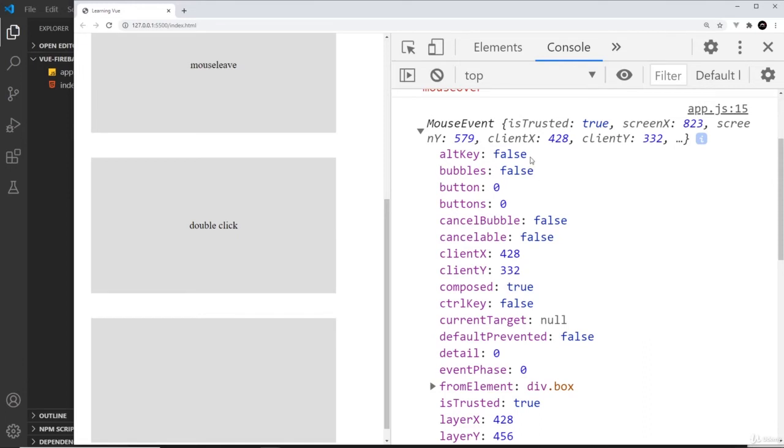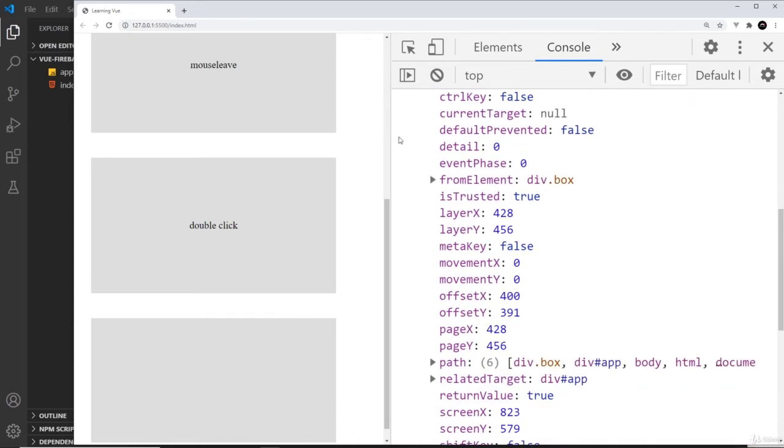For example, you might want to react to a user when they click something, but only if they're holding Alt as well. Or you might want to update a UI element based on the offset properties, okay? And we will probably use some of these later. And in fact, in a minute, we're going to see an example of that.